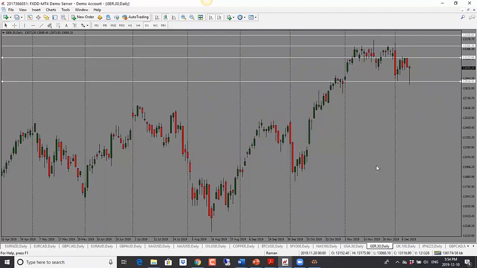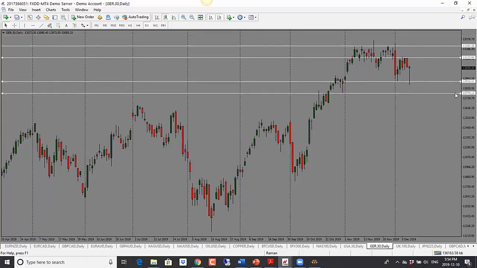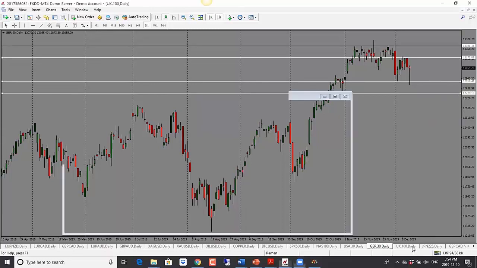And then we have DAX here. We did see a drop. We were looking for a drop. It went right into the target here, but then it pulled back. But as long as it holds below 13,180, I'm still looking for a drop here. And so first target is 12,900. And if it moves below that, then we're looking for price to move lower into 12,780. So bias here is bearish for DAX.